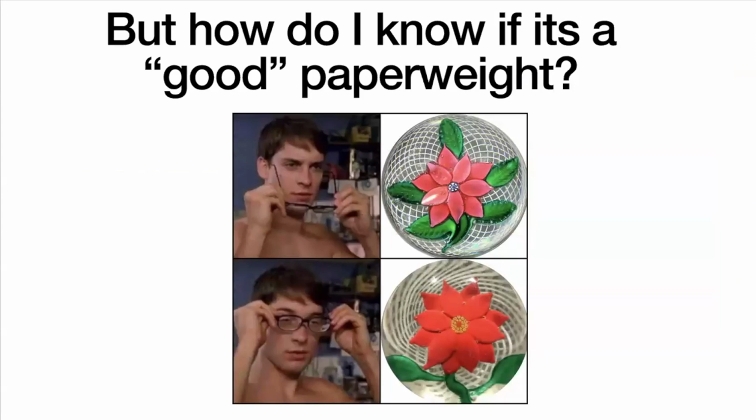So then the question comes, well, all right, you've told me where to buy them. I'm kind of sold on paperweights, but how do I know if it's a good paperweight? And I often get asked this question: how can I trust my instincts? Most people, I think, when they ask this question, are trying to understand whether a paperweight has value and what gives it value.